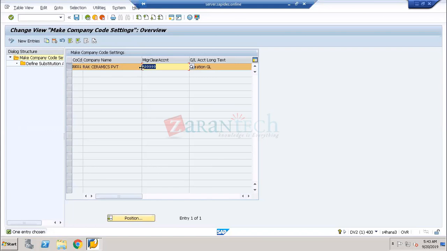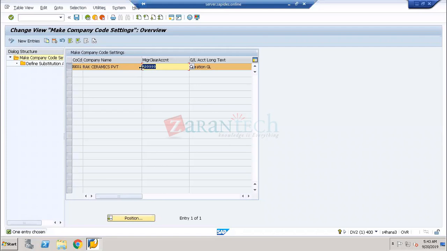I'll tell you. You are going to be defining only one migration clearing account for each company code. This is a certification question, Rajesh and Ajay also. How many migration clearing accounts are you defining if we have multiple company codes? There should be only one migration clearing account for each company code for which postings are to be loaded into the central finance system.